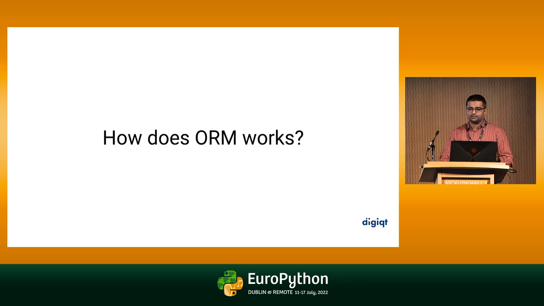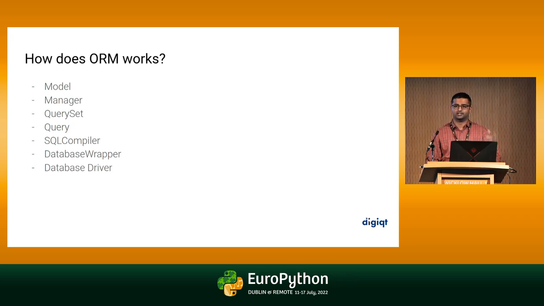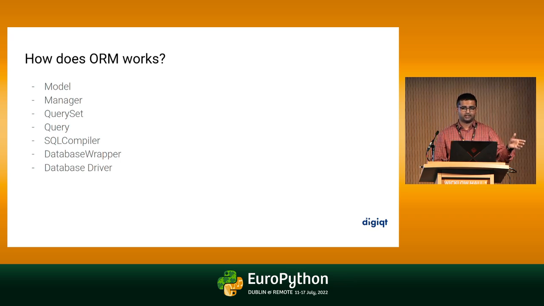Let's see how the ORM works in Django. Django ORM is powered by several classes. Model is what we inherit in all our Django models. Objects is a Manager. QuerySet is a class whose object is returned whenever we do a filter query. The Query class hosts the filter data — for example if we do objects.filter(name='abc'), that name='abc' data will be stored by the Query class. The SQL Compiler compiles our query into a raw SQL query. And the Database Wrapper communicates via a database driver to get the result.